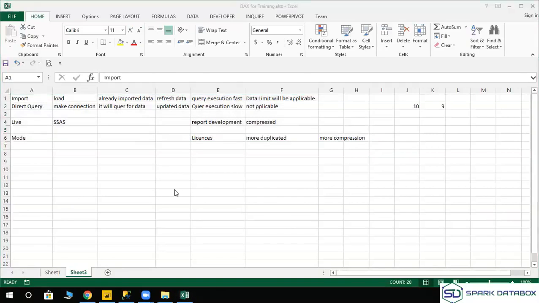We need to check so many things practically later on also for Direct Query. As I told you, can we create calculated columns or not? How many constraints are available to create the measures? Which functions can't we access in Power Query? Which other parts will be impacted if you are using Direct Query? There are a number of things we need to discuss later on. But right now, this is the basic thing to import the data.